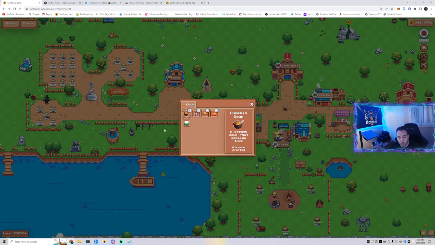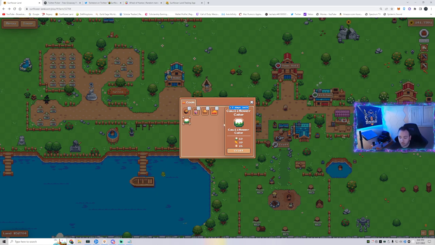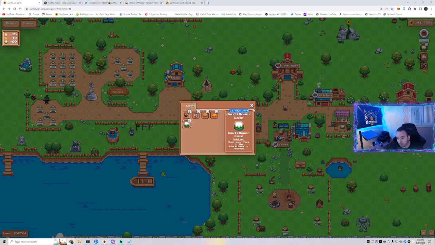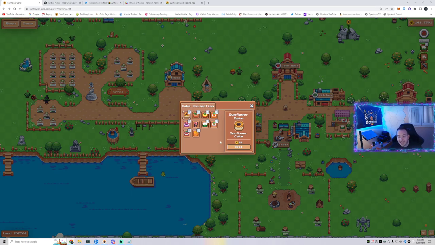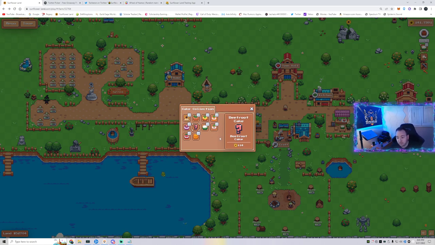This week's update focuses on the cauliflower cake. We're almost there, guys. Next Sunday is the last cake. We made it. Well, for those that made it and have all of them, congrats. Let's craft this cake. Boom. And when we go to our cakery or bakery, whatever you want to call it, all of them are here but the beetroot. Beetroot is next week.